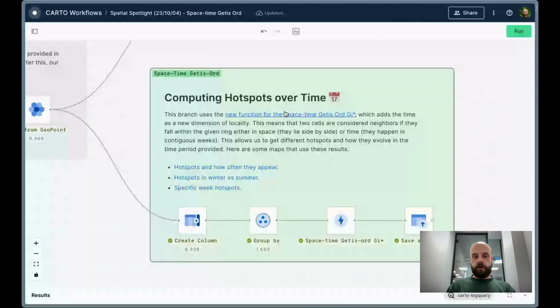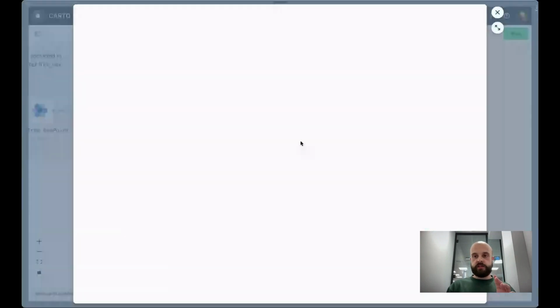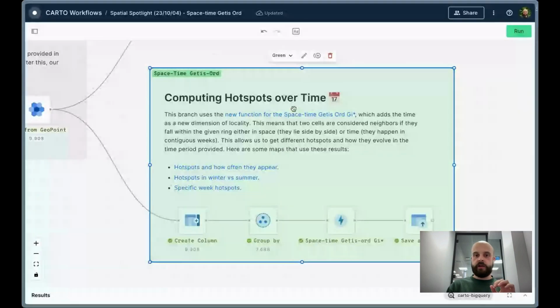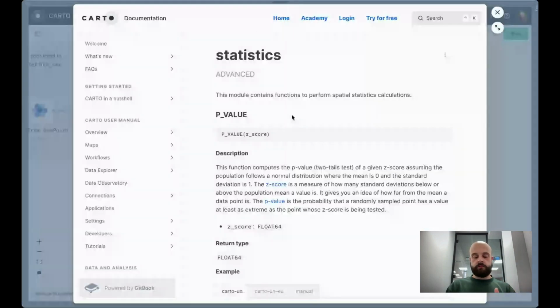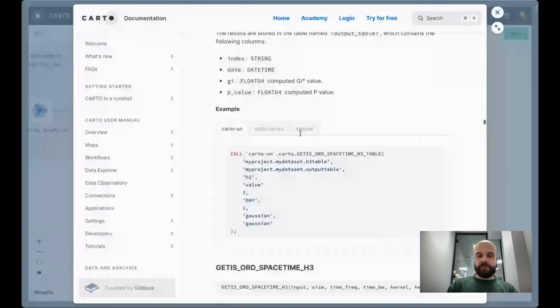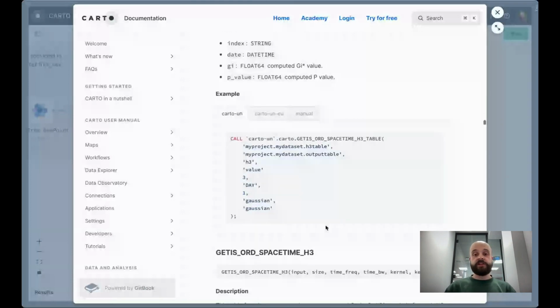This is a custom component, so I'm going to show you the SQL function because the custom component is still not ready. We're going to have it ready soon enough, but for now the way to do it is calling the SQL function. It's easy enough.